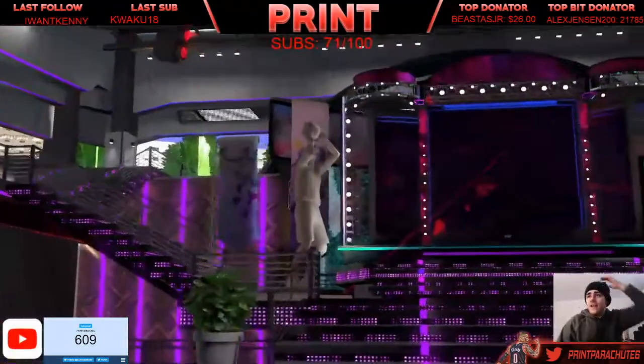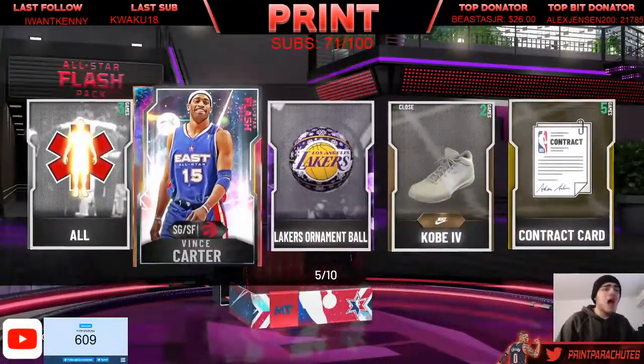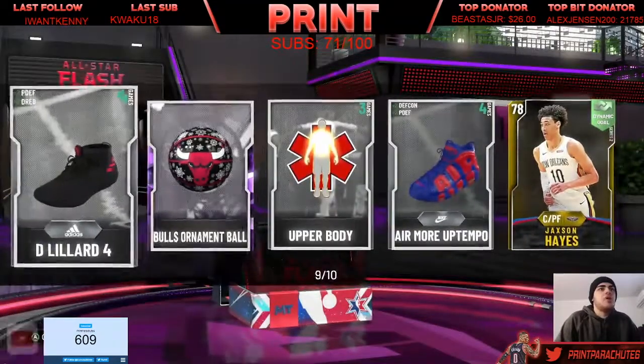Let's go, man. Stop playing with me. Pack God printing in here, bro. Come on. I'm getting these amethyst balls. I guess I'll take them.